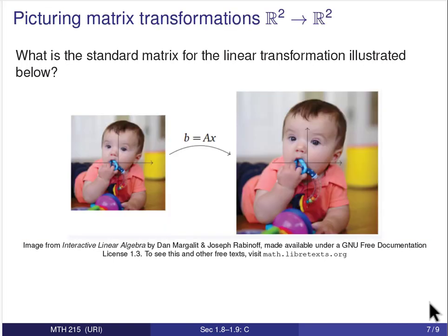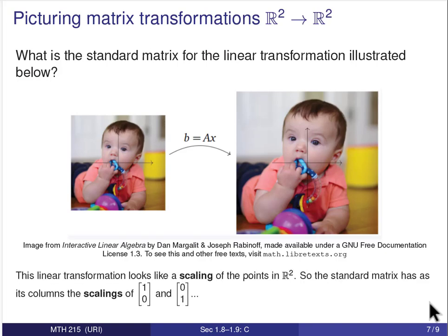Now the second example we looked at with photos in the last video had to do with this one. This one was a scaling. We were making everything bigger. And so if we were to take a look at 1, 0, now the axes are not marked, so let's just say 1 is the coordinate lying directly underneath the baby's eye.